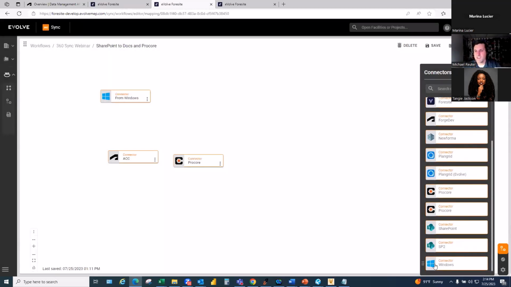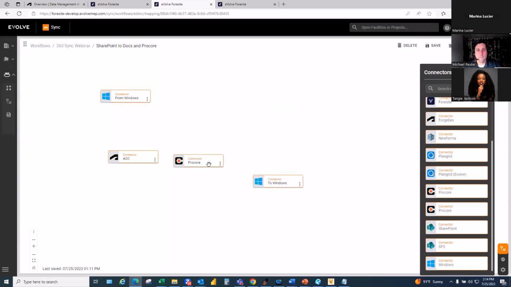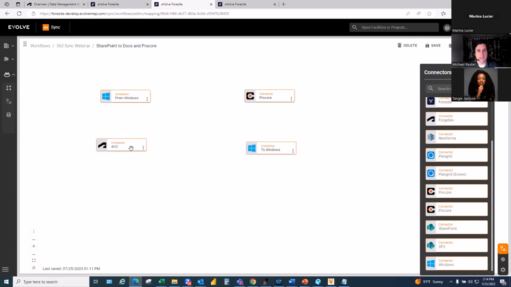And then, for the sake of it, I will do a second Windows. Okay. So basically, for this demo, I'm going to set up 2 different connections here. We're going to be taking files from Windows to Autodesk, and then we're going to be setting up another one to go from Procore to Windows.